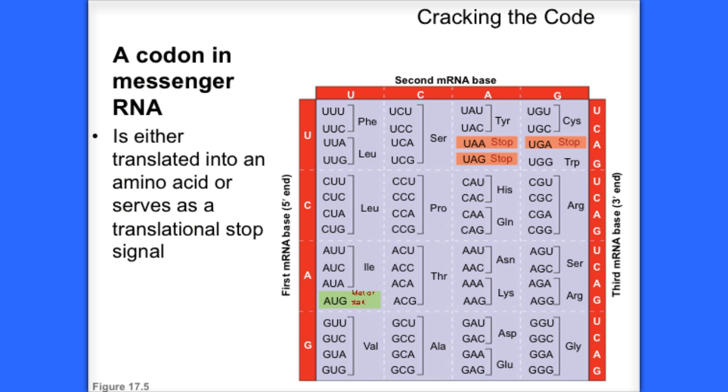So, three nucleotides together would form one codon. Now here, because it's a triplet codon, one base will be towards the 5' end, another base will be towards the 3' end, what is written as the third position, and then there will be the middle base, referred to as the second base. The first base and the second base are the fixed bases. They generally don't change. It is the third one which wobbles.